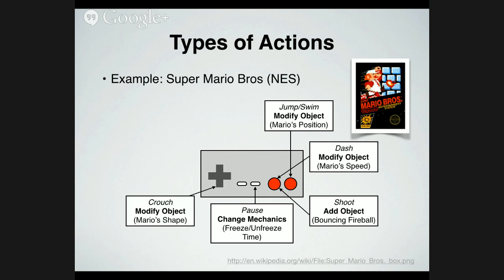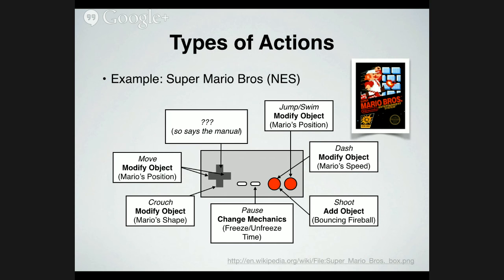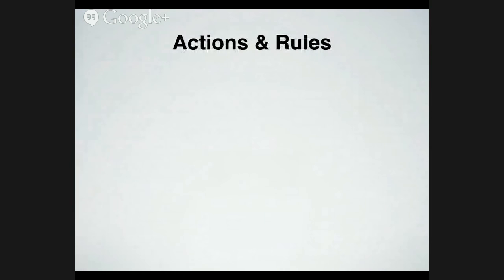They can also modify where Mario is with the directional buttons, like moving left and right or crouching. And the up button, the manual actually says this. It just lists a bunch of question marks for what the up button does in Mario. Has anybody noticed it doing anything useful? I know players who push it when they're jumping think they're going to jump a little bit higher, but I don't think it really has any effect.